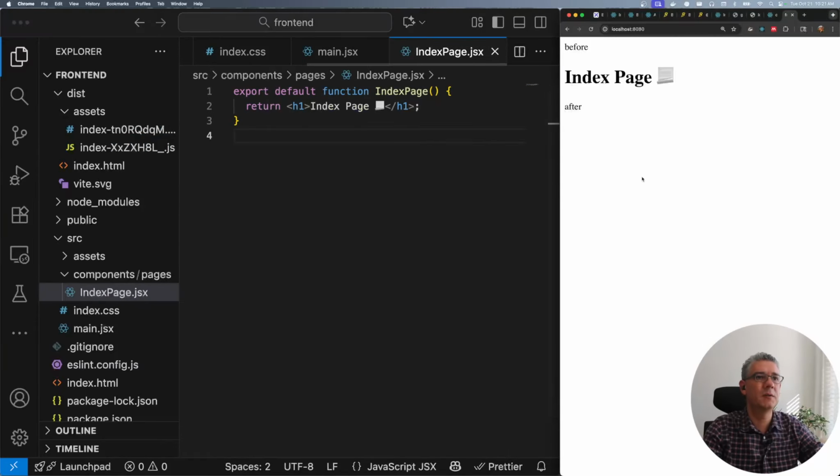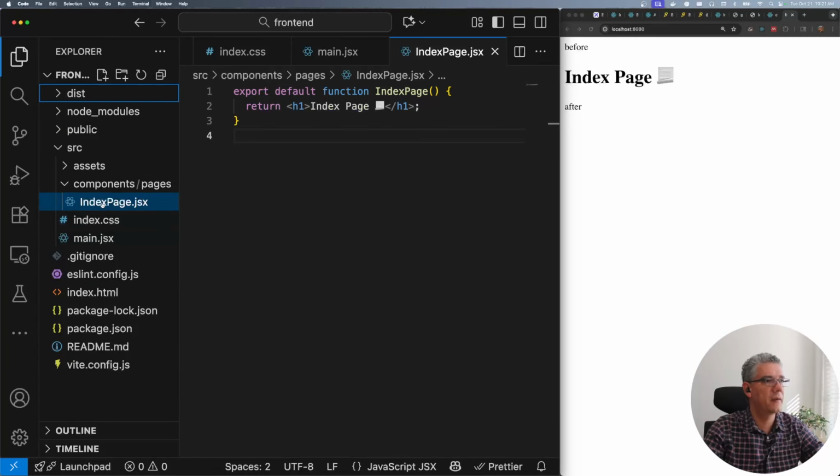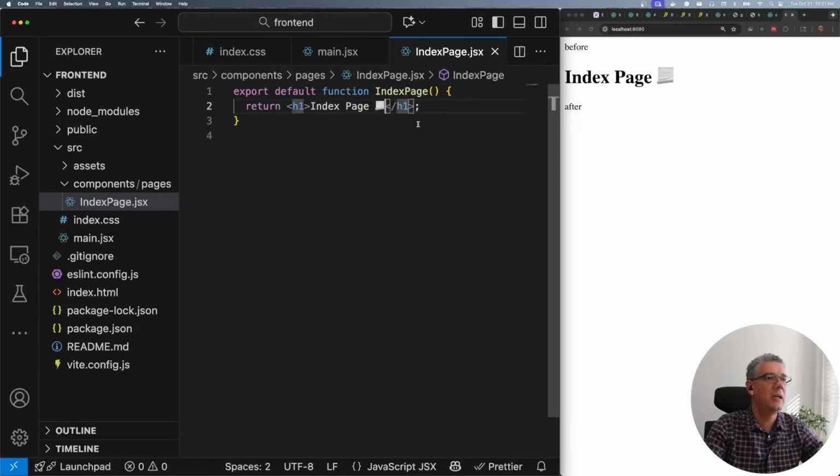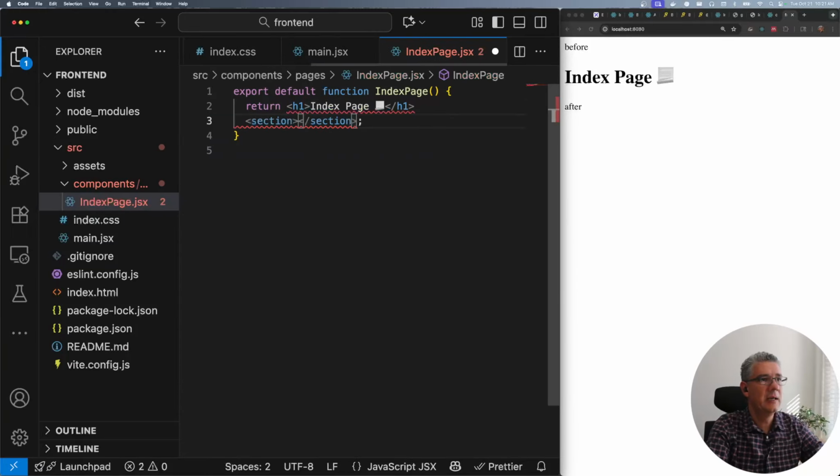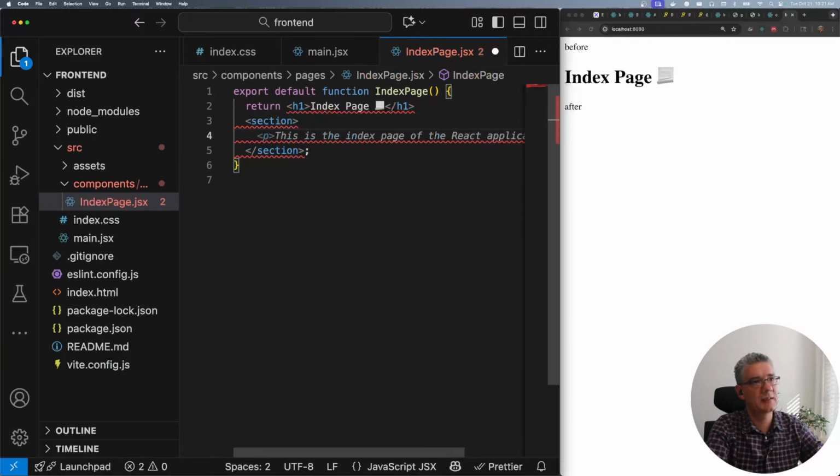Something important in here: let's say that I want to add something else. I'm actually going to make a mistake. I'm going to have a section, and inside that section, this is the index of the React application.